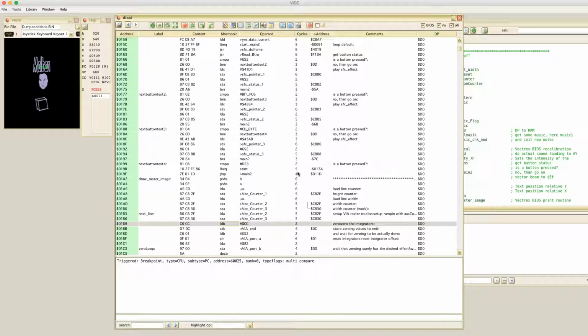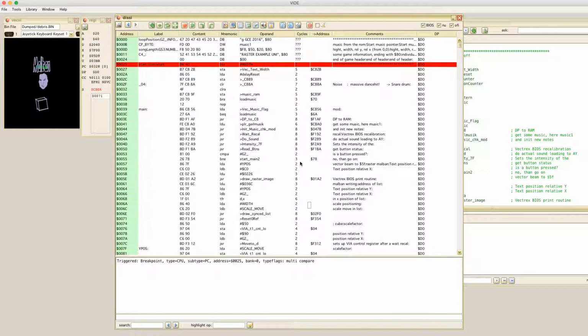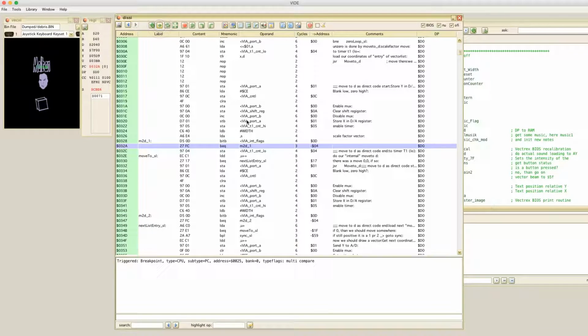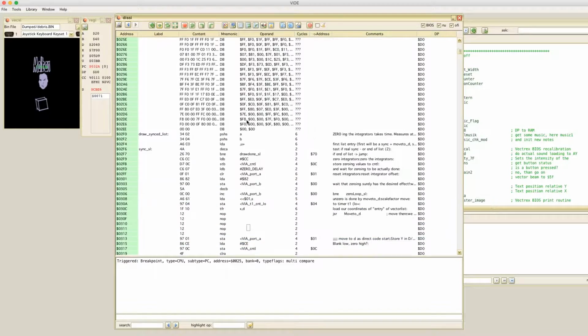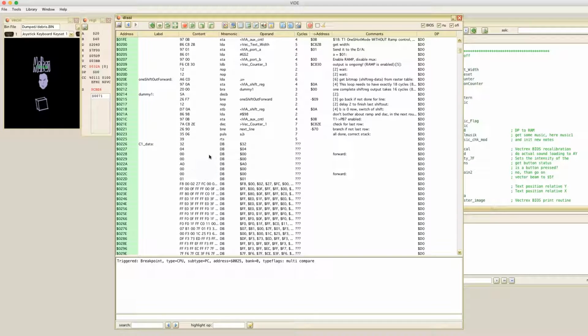What else can you do? You can inspect all your code that you are doing. Well, let's run a little bit. Let's see a location that might be interesting. This is more or less interesting. I can show you, as you can see, I haven't shown you before. You can open a pop-up window and you cast each row of your disassembly to a certain type. You can cast to code, to byte, to word, to character, or to binary.